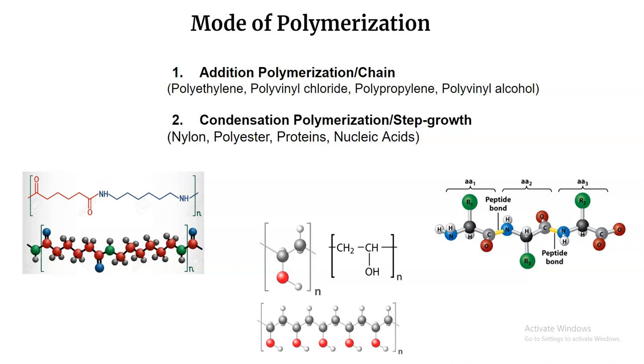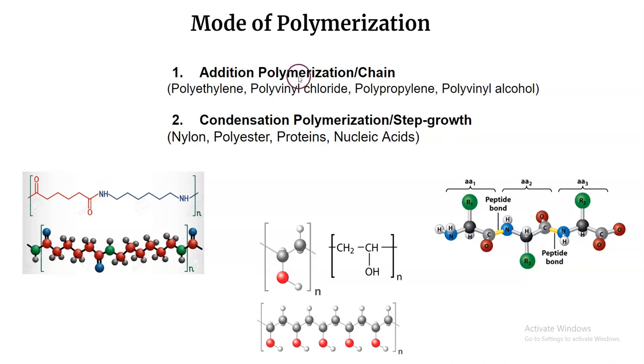That's why it's called condensation. Most of the time it's a water molecule, 99.99% of the time. Sometimes there is an acid molecule coming out, HCl, HBr, maybe, right? But most of the time it's a water molecule that gets eliminated during the joining process of those two monomers. Okay, so condensation polymers are also called step growth.